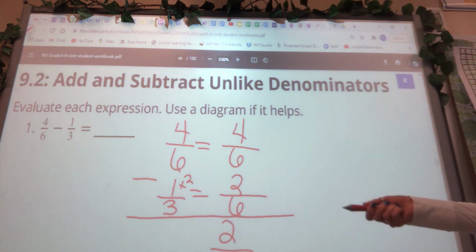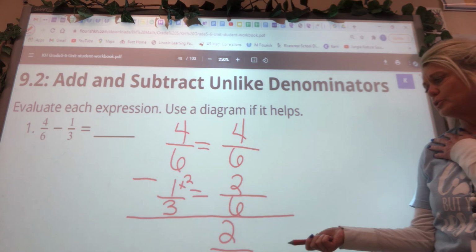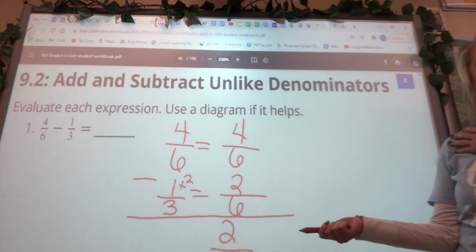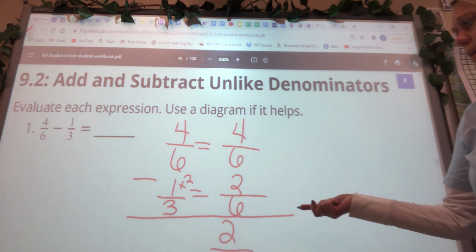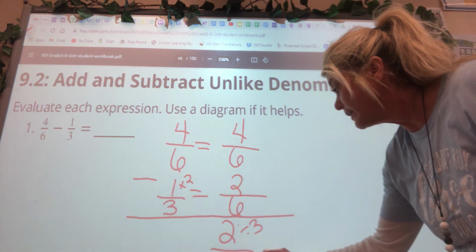Well, the answer is 2/6. If you didn't see that answer on ACT Aspire, what should you try to do to it? Simplify it. What number will go? 1/3. Okay, he's already given me the answer.